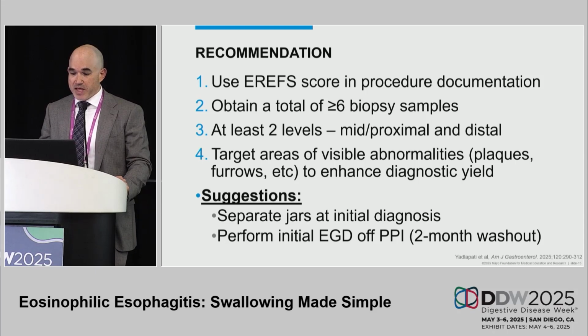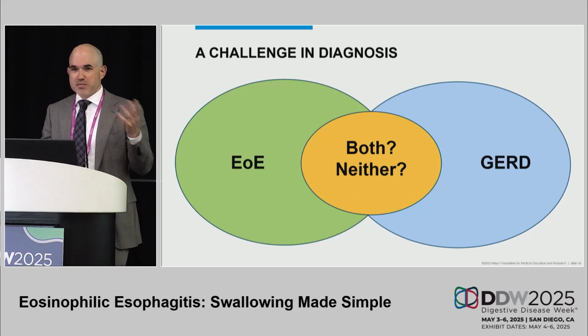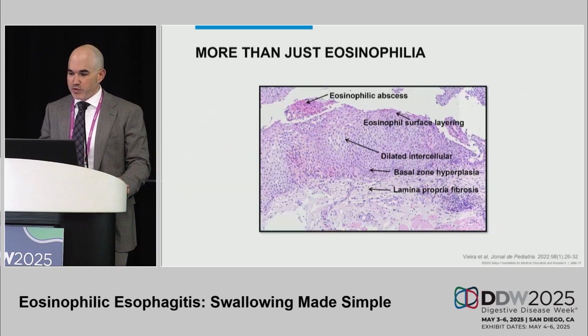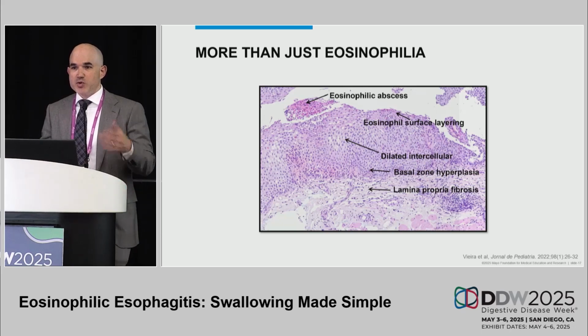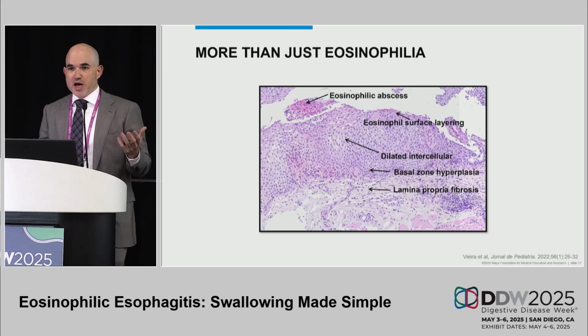Why do we recommend that? Well, again, as Dr. Vasey will discuss, there is some confusion about the overlap between these diagnoses, and he will go into that in much further detail. So now you've done your endoscopy, you've taken your biopsies. What do we do with that information? What do we do with the biopsies that we obtain?